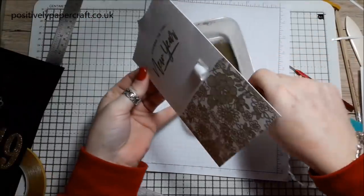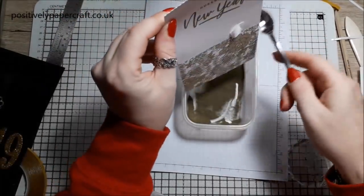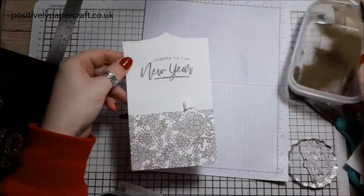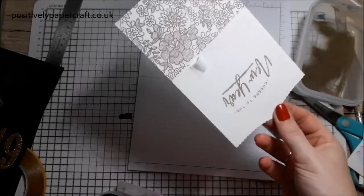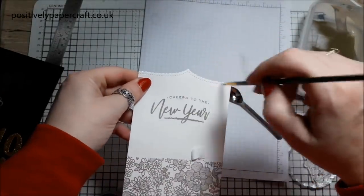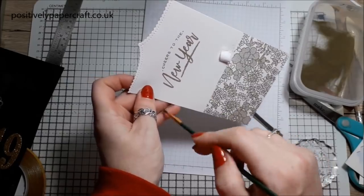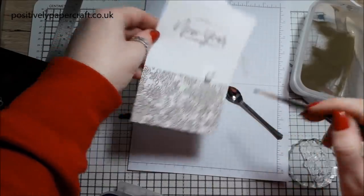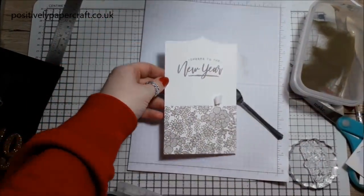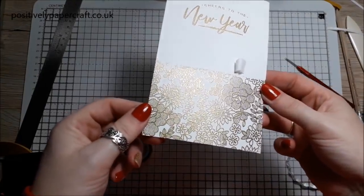I absolutely love this stamp set. I'm definitely going to be using it a lot more. It is beautiful. So I'm just going to take a little brush of some sort and just get rid of any straggly bits of powder. Yeah, and hopefully the washi tape I'm going to use will cover most of that tear. That is gorgeous. So I'm just going to quickly heat set that and I'll be back. Okay, so isn't that absolutely beautiful?